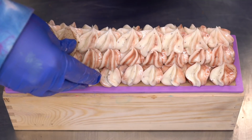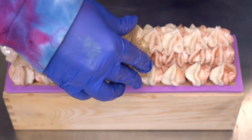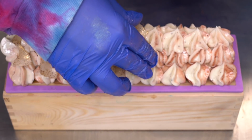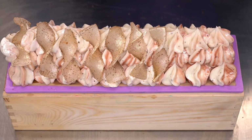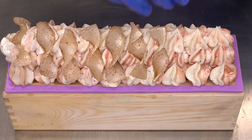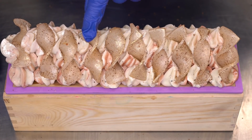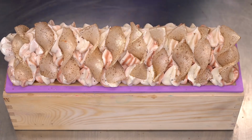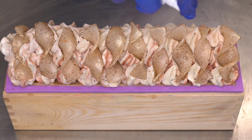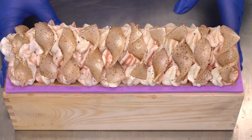Man, that coconut husk is really doing me proper over here. I'm trying to angle this so that it won't be cut whenever I have to cut these bars. Might have to cut these with an individual bar cutter instead of a multi-bar cutter. As long as there is enough space to literally get one wire through, we'll be okay. All right. Give it a little spritz on top, and our cinnamon twisties bar is done.